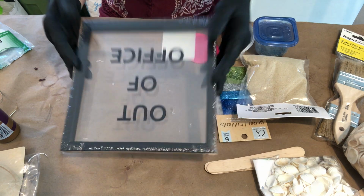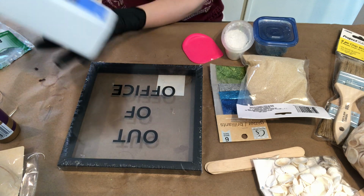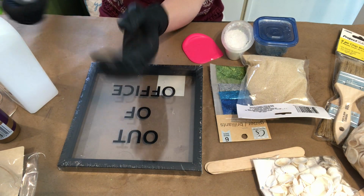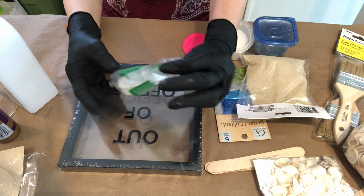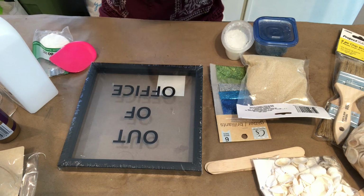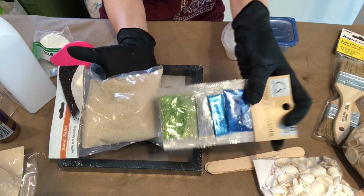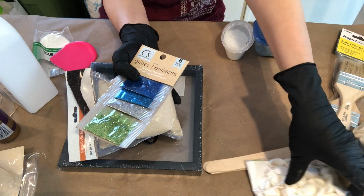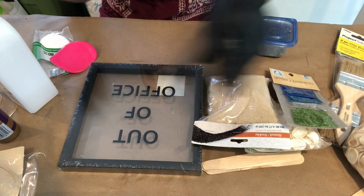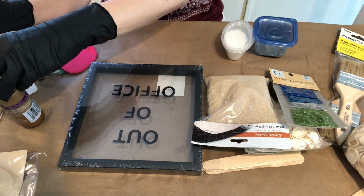We're going to start off with this glass frame from the dollar store. It says "Out of office," so we're going to get some acetone, little cotton wipes and a scraper, and scrape off that little sign. We're going to use some sand and some glitter. I have the seashells left over from another project, but you could get those at the Dollar Tree as well. My tacky glue.